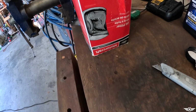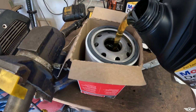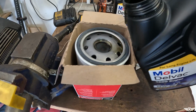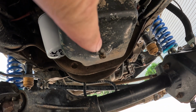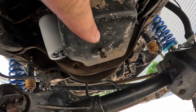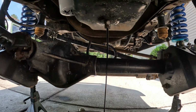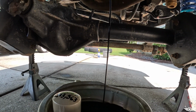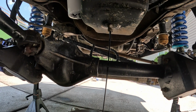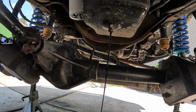truck again. Filling the old FL-1995A with half a gallon of conventional 15W40. It'll be fine. Got the fresh FL-1995 on there, and we're going to drain some oil out of there. I don't really know how to gauge how much oil I'm going to drain. I'm just going to open it and then start drinking beer and then close it when I think it's enough. Oh, there it is. The valve's open, and I've got slightly used synthetic 5W40 dumping into the drain pan, and we're going to replace that with some brand new conventional 15W40 for science.